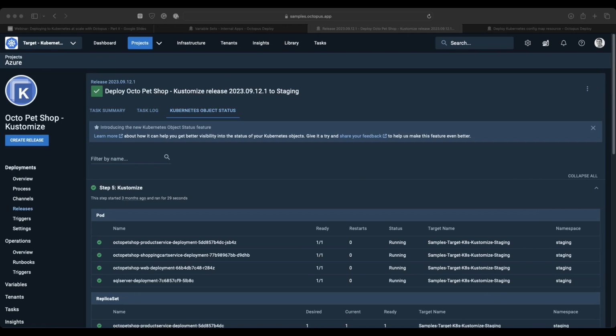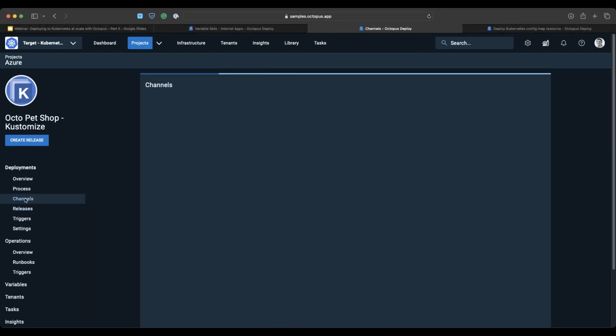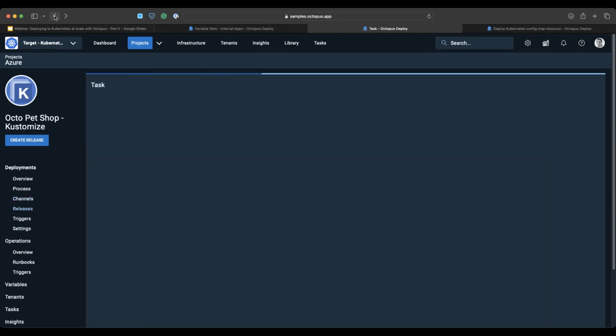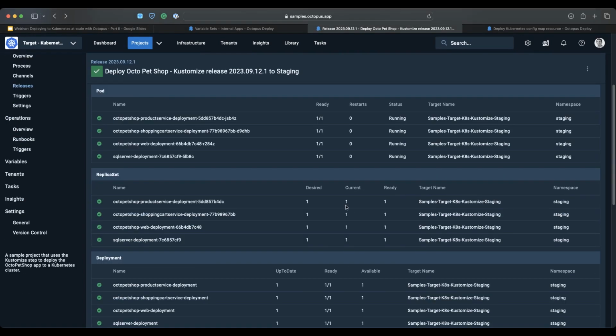And from here, using this feature, you can build, for example, auto promotion, configure an auto promotion lifecycle. You can say always deploy to test, and if the test deployment was successful, immediately deploy to stage. So you can build scenarios like this by combining lifecycle and Kubernetes object status. And Kubernetes object status is on by default. So basically, if you add a new Kubernetes building step in Octopus, this feature will just work for you. So just take a look if you haven't discovered it yet and see how it can be helpful.